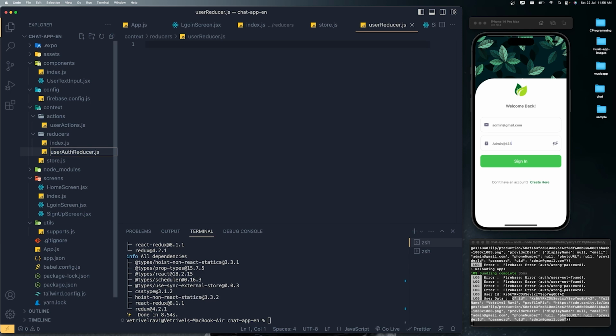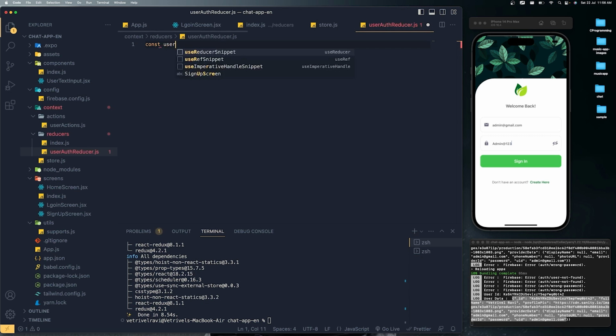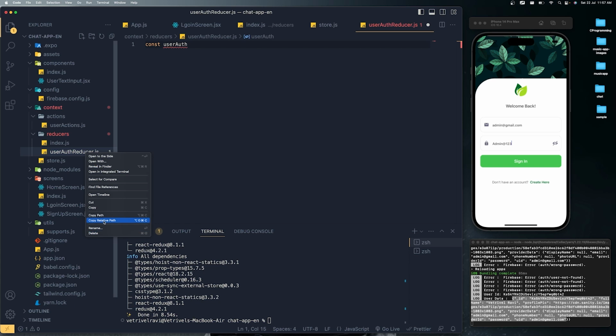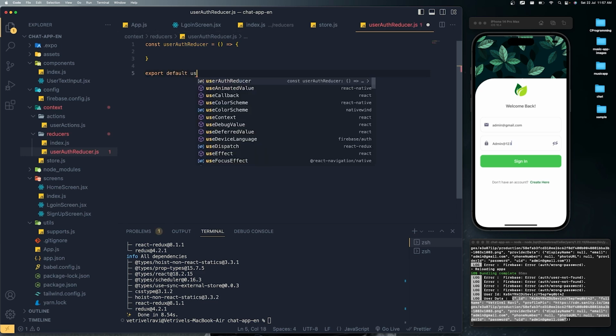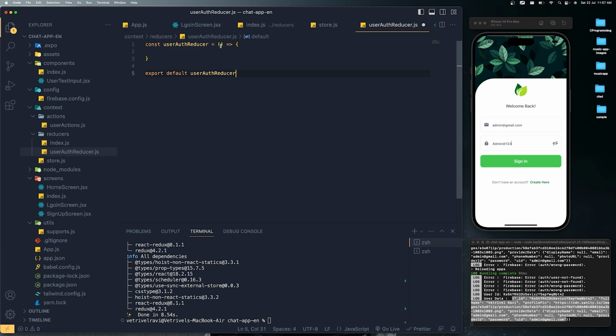Here I'm just going to say const user auth, copy this name and paste it. I'm going to call a callback function, and export this user auth reducer by default. Inside this, I'm going to send two parameters: the state itself, where the initial state is going to be null, and the action.